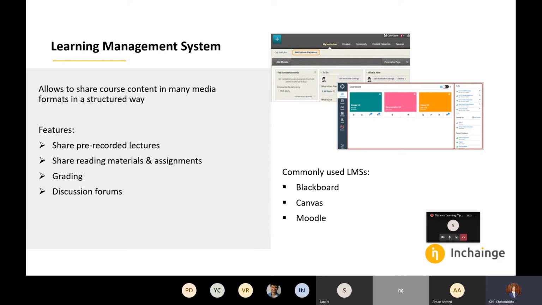But of course, you can also choose when you publish the materials if you want everybody to stay in the same week. And as I mentioned, some of the commonly used learning management systems are Blackboard, Canvas, and Moodle.